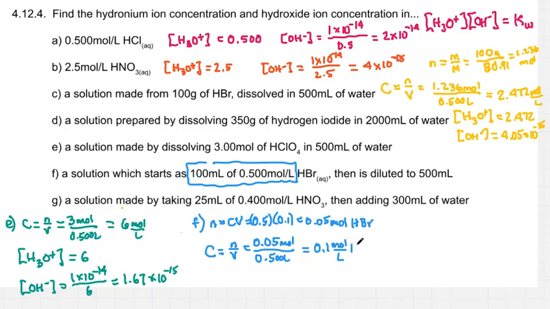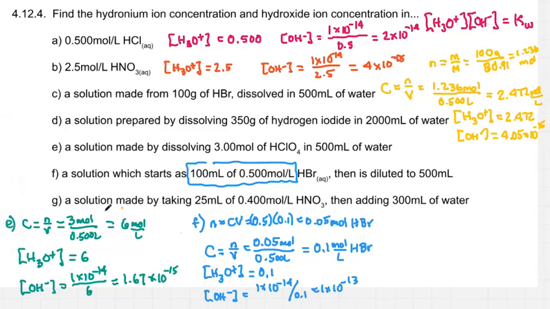Okay, and I'll say HBr again here. Hydrobromic acid is a top 6. That means it converts 100% to H3O. So the amount of top 6 acid and the amount of H3O are identical, and the formula works the way it normally does. The hydroxide concentration is 1 times 10 to the minus 14 divided by, in this case, 0.1. That'll give us 1 times 10 to the minus 13 moles per liter of OH.